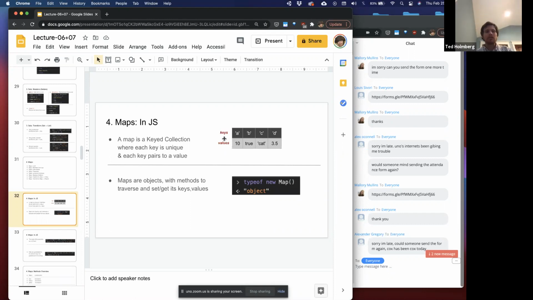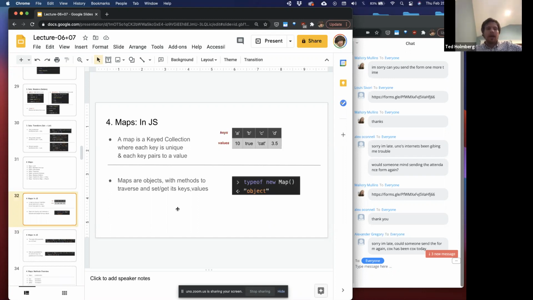Interestingly enough, maps distinguish themselves from indexed collections, because in indexed collections like arrays, the keys have to be integers, right? And the integers start at 0, so they start at a non-negative number and go all the way up until however many indices you need inside that list. Maps are very much like that, but your key could be any type of data, and the value can be any type of data. The critical thing is that the keys do have to be unique.